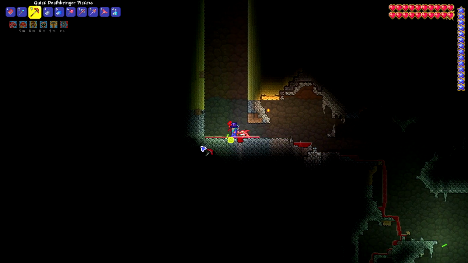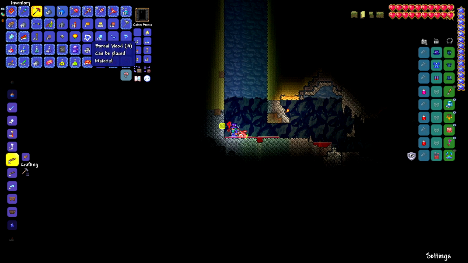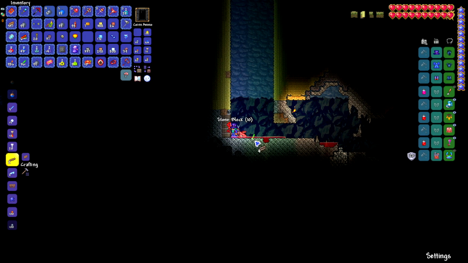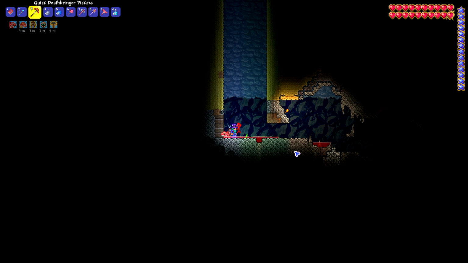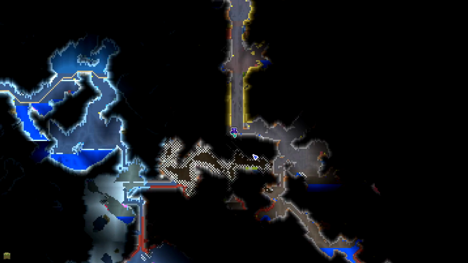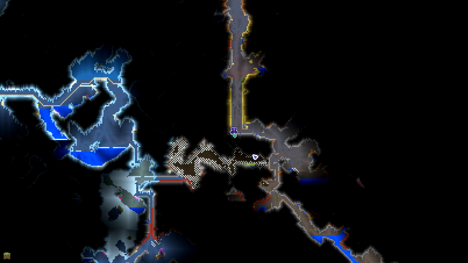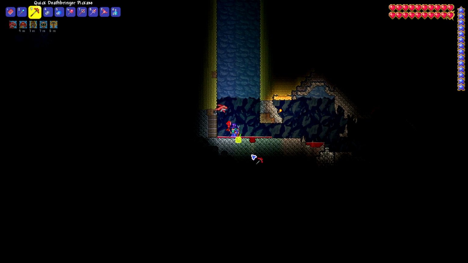Alright, looks like we are at the spider biome. Now, I think I want to mark this off. So what I'm going to do is, just so I know where it's at, I'm going to put that wood here. Although, you know what, I didn't think this through. I didn't actually want my Hellevator going through the spider biome. Can you destroy the spider biome? I wonder.